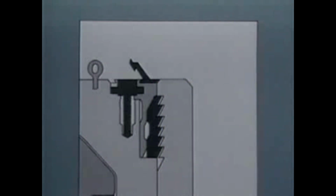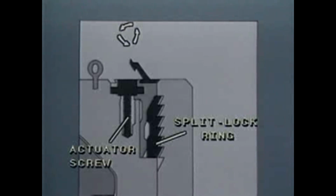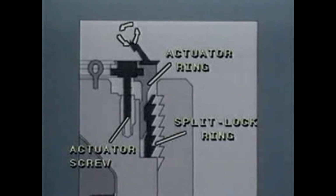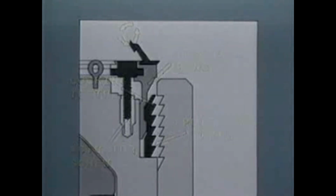The quick-release top is easily removed by unlocking the split lock ring. This is accomplished by rotating the actuator screws counterclockwise, raising the actuator ring, permitting the lock ring to move inward as it returns to its originally machined diameter. This disengages the locking teeth from the body, permitting easy removal of the quick-release top from the body cavity.